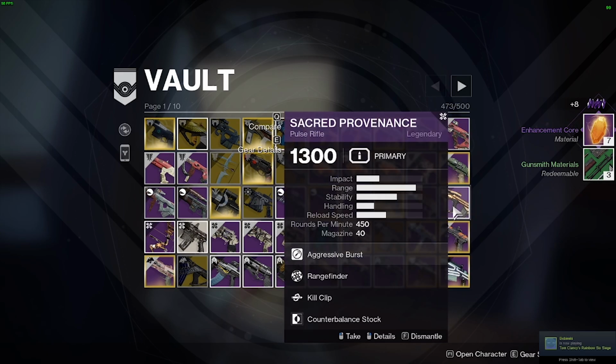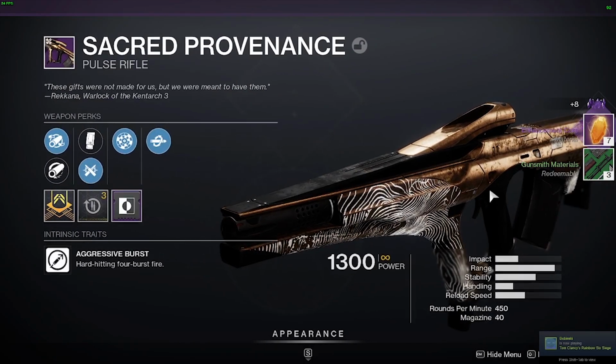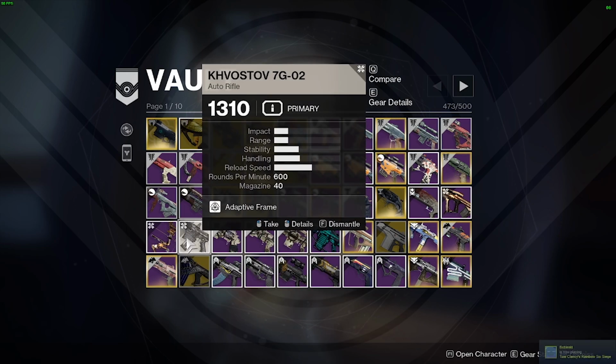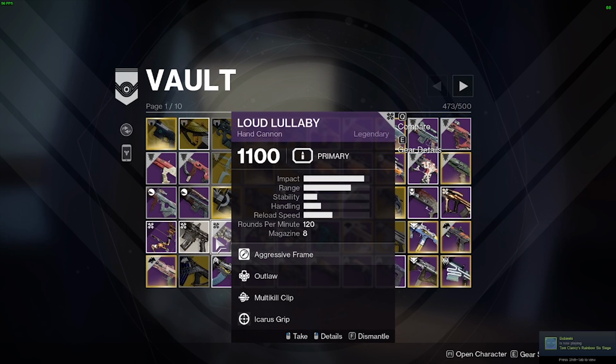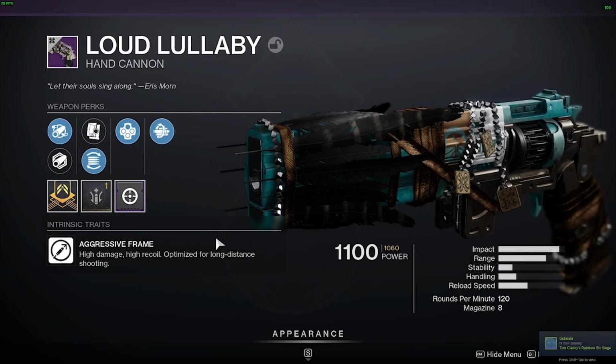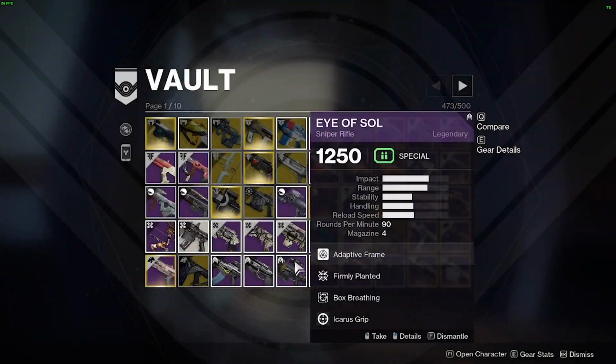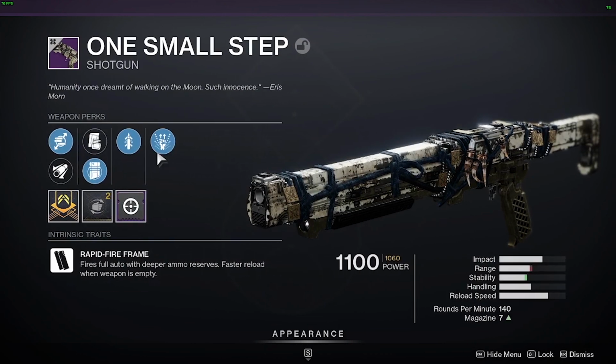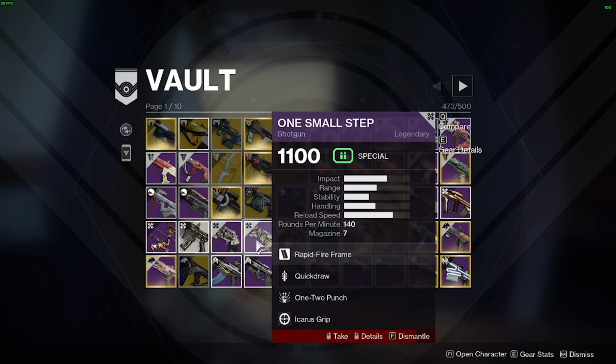Sacred Providence, that's a really good roll for this. Like a sniper rifle, very good. Very good roll for the bow. Kalastov, obviously not. I'm gonna hold on to this for now. I really like this for just playing around with, but this isn't really meta anymore or viable for PvP. One small step. I actually have a much better version of this exact shotgun now, so we'll get rid of that.